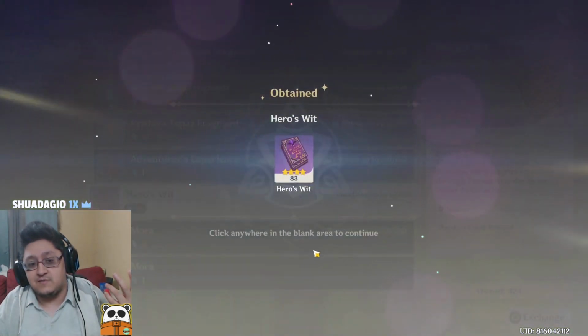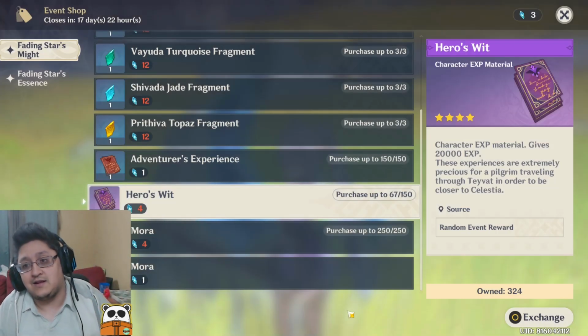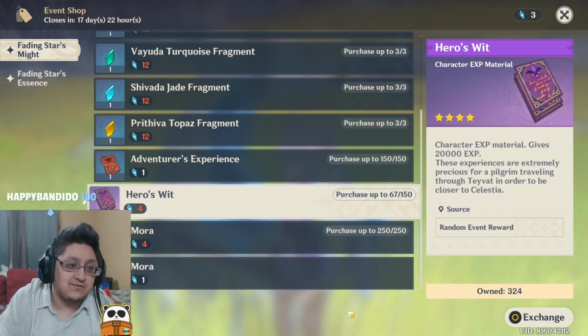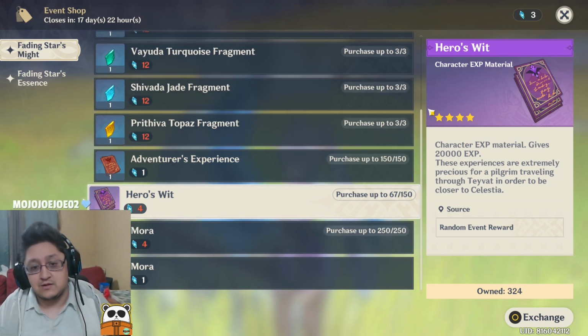So I'm just going to burn all my stuff on hero wits, and then just get more and more XP as the event goes on, and of course get all my stuff throughout the event. So you have to do so much resin on the event and just burn all my resin on the event. We have 17 days and 22 hours till the event closes, so there's more than enough time for everyone to complete the event.